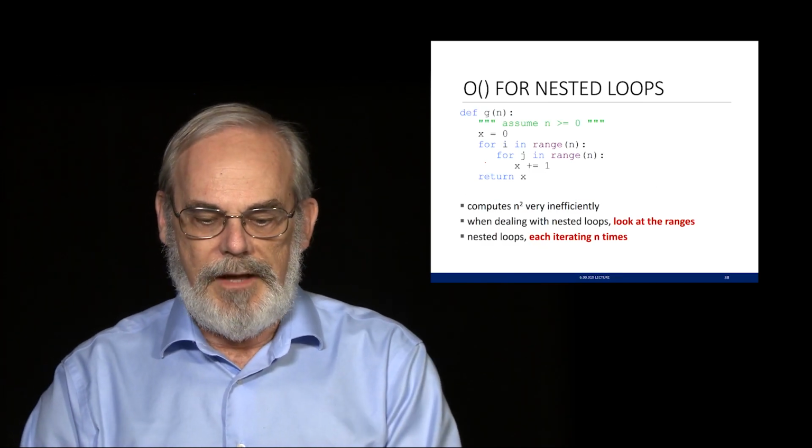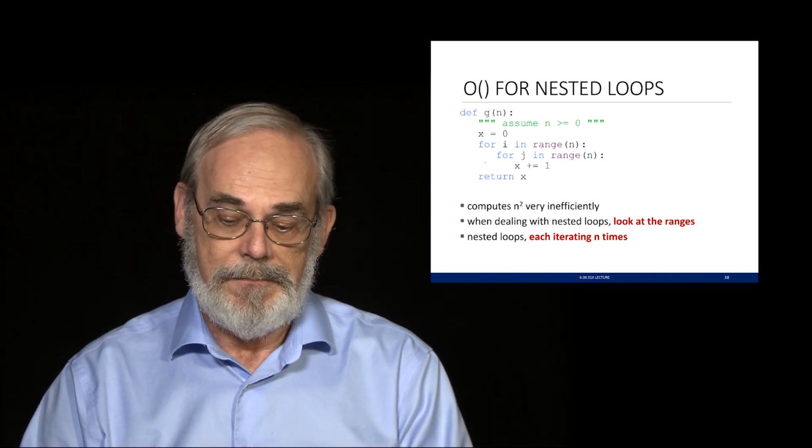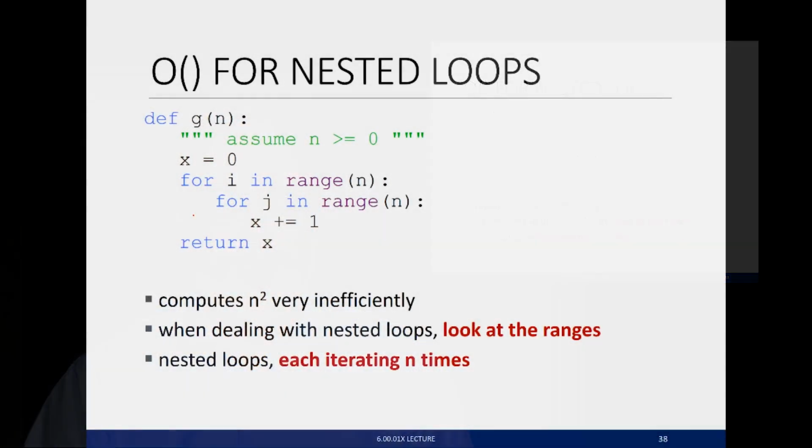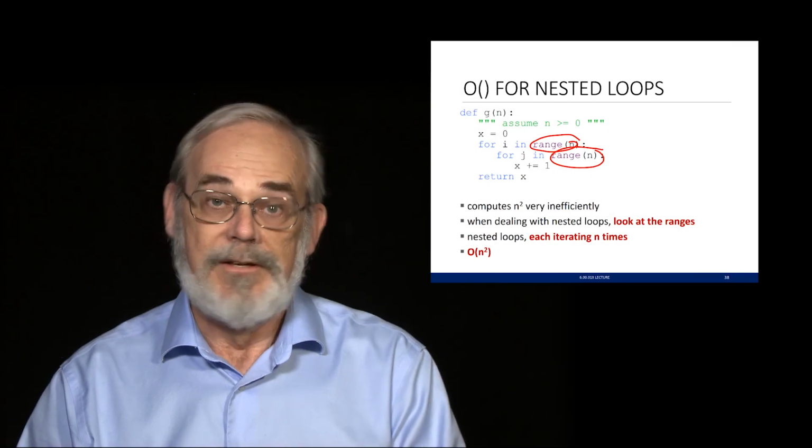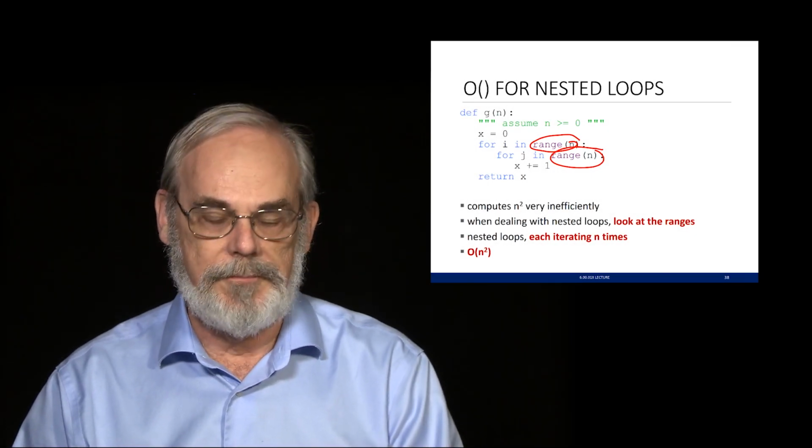Now, that can happen in a wide range of cases. Here's simply another example where now I'm doing something that's going over a range. And the only difference here is that that range may get generated incrementally as I need it, but otherwise this is exactly like the two cases I saw before. What do I want to look at here? I want to look at what's the cost of the first loop, which I want to do n times because of that range. And then what's the cost of the second loop? I'm also going to do it n times because of that range. So it's n times n. Again, it's order n squared. You see the characteristics of quadratic complexity algorithms.